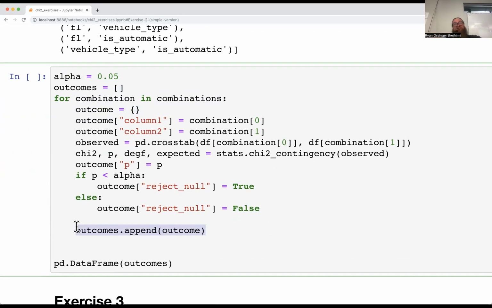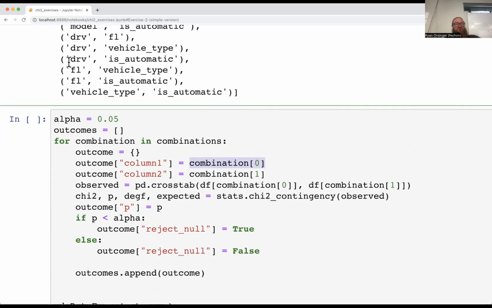And folks, when you have a list of dictionaries, you can turn that into a data frame if all the keys are the same. If all the keys are not the same, you just get a bunch of nulls, and you shouldn't be putting them in one data type together. So what I'm doing is saying, hey Python, give me an empty dictionary. Then make a new key called column 1. And because the tuple respects and is bound by the same index laws, the 0 index as a list or any other kind of collection, that's my first combination.